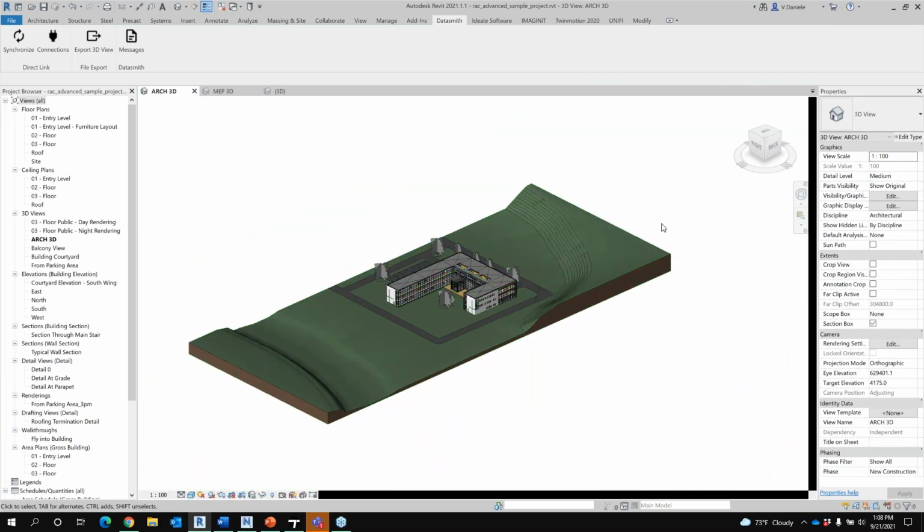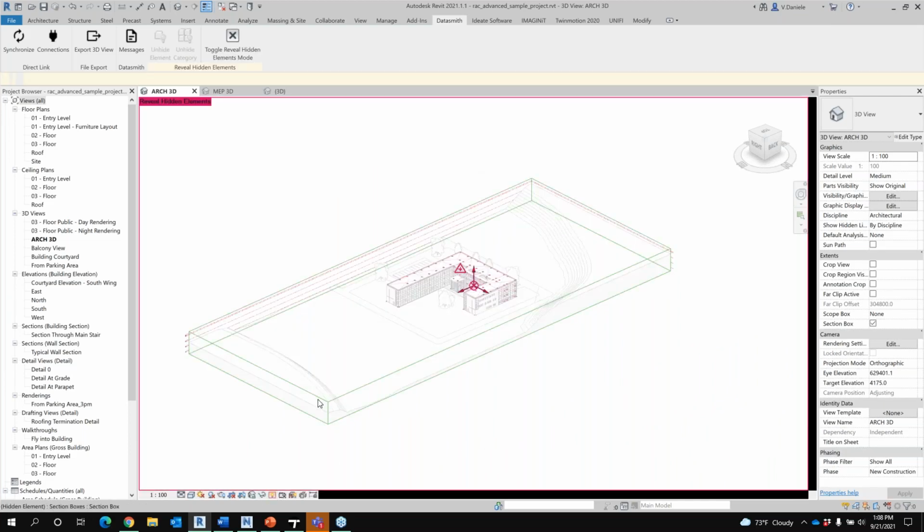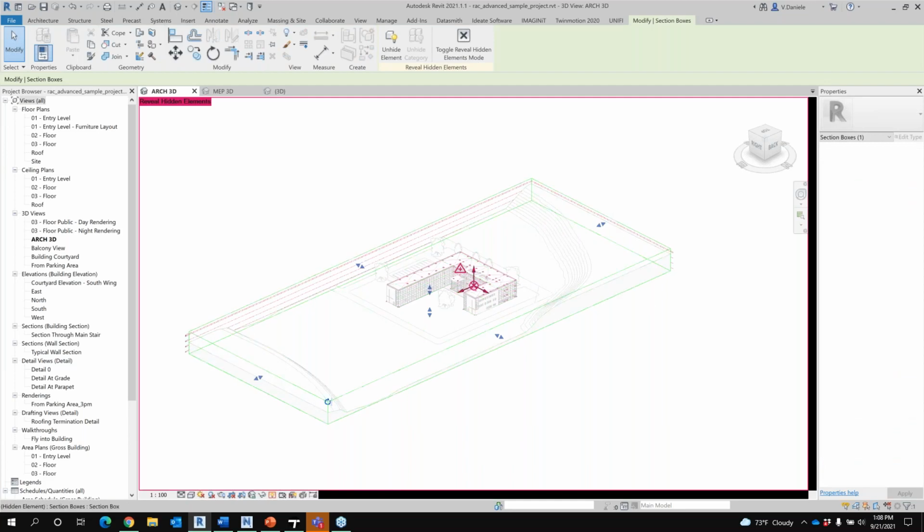This site has some topo. I assume with this one we've got a section box turned on that's actually limiting the amount of topography that we're seeing. So the section box actually does influence what's exported as well.